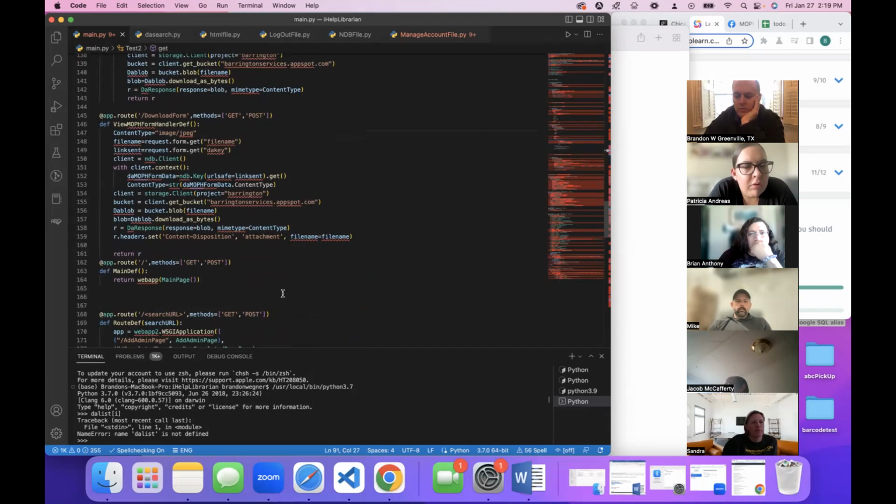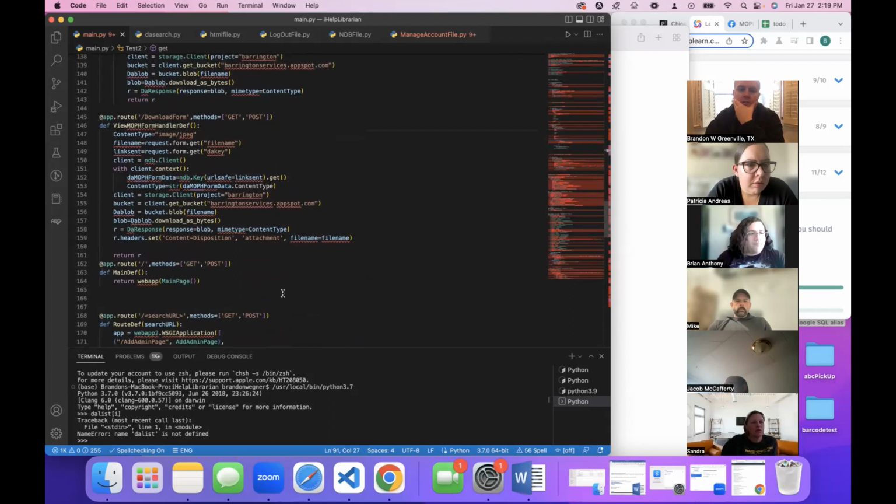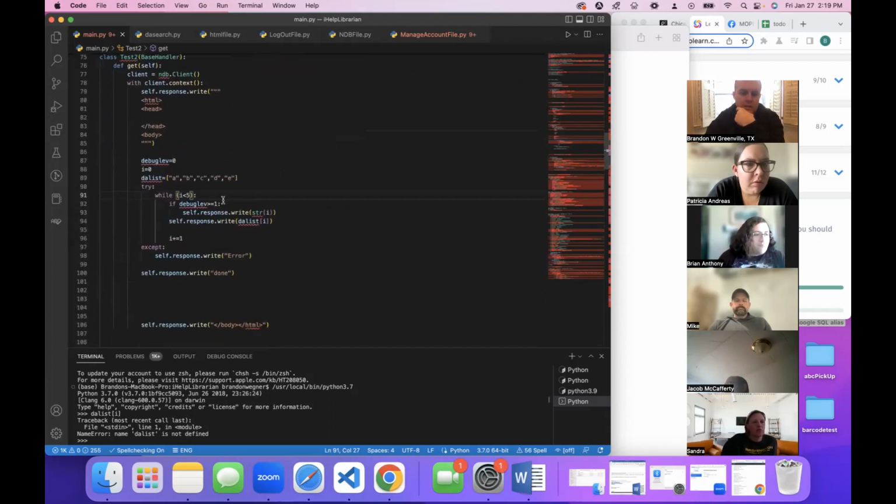So I can put it there myself wherever I want to, so I don't have to be specific. Yeah. And as long as you're putting an if debug level greater than 0, right? And then if debug level greater than 2 or whatever, for more intensive output.